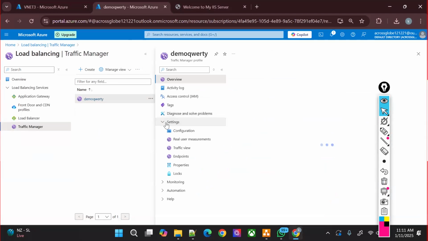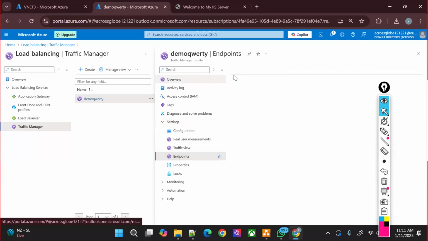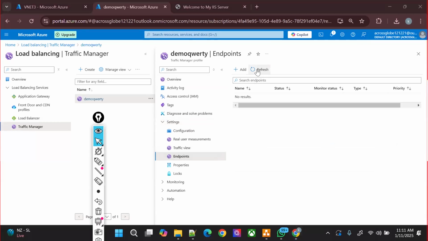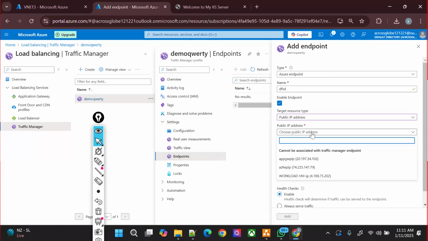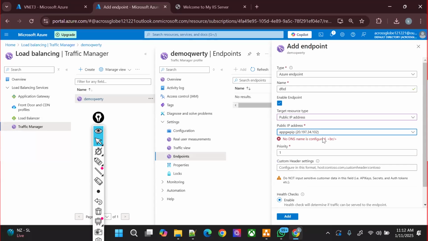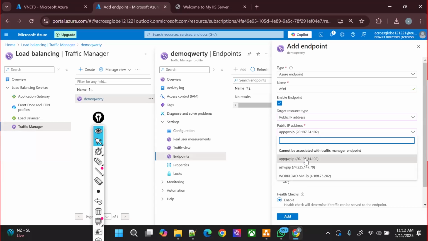And go in settings. Endpoints. Here you need to add the endpoint. I will not get the endpoint detail. Why? If I enable that endpoint here, right, and let's say putting any name here, and if I select that public IP address, it's showing cannot be associated. I want to associate this public IP, the app gateway public IP, but it's showing cannot be associated. You guys are getting me, right? Anyone can guess the answer, why it's showing cannot be connected? Because I want to connect this IP, right? It's showing that I cannot connect this one.